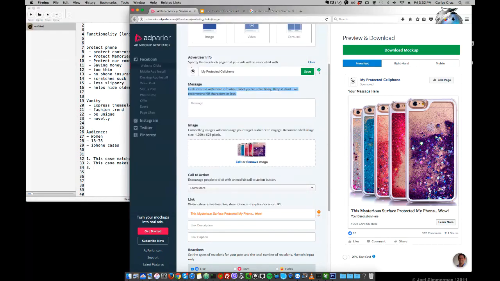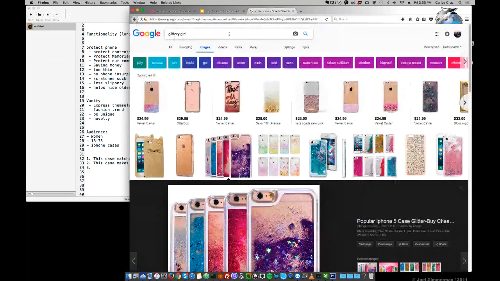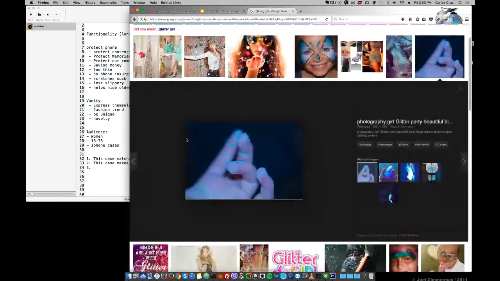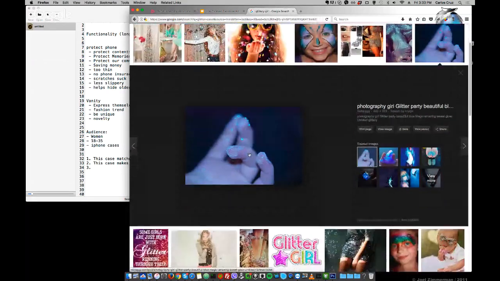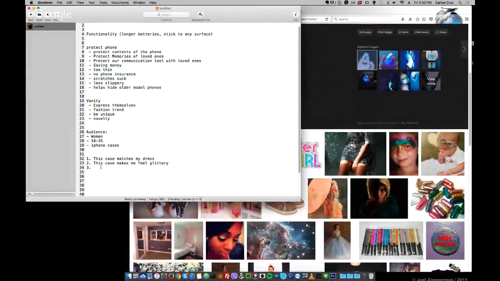What if we did a glittery woman, like a glittery girl? Oh, look, this kind of stuff is really interesting, because then we can do, okay, a warning: only for people who love glitter.